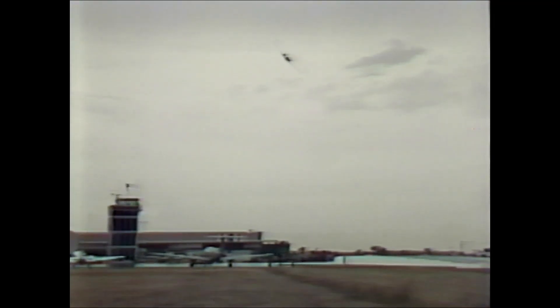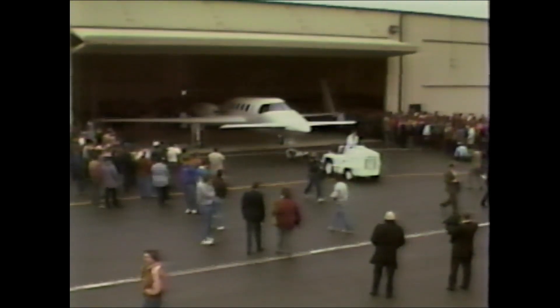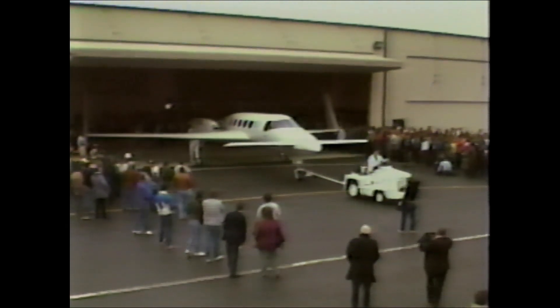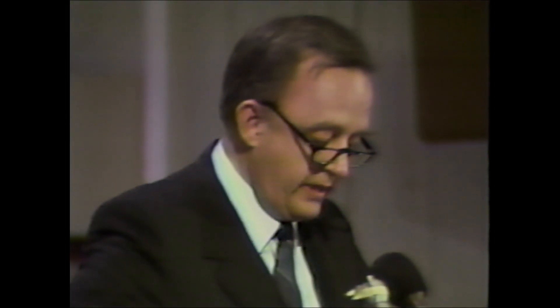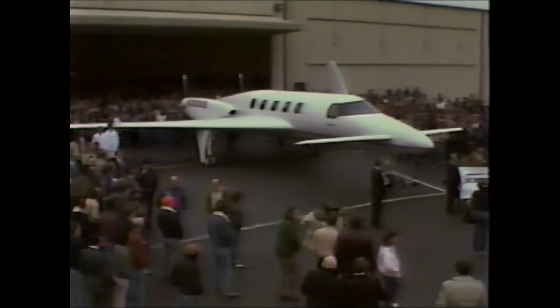Since 1983, Beech Aircraft has been flying an 85% scale model of the Starship One for test and demonstration purposes. But today, the first full-size plane rolled out at Beech in front of about 1,500 people. This prototype will not fly for another month and a half when all the work on the plane is finished. The Starship means a lot to Beech and Kansas — the benefits go beyond Beech Aircraft. Starship will also bring significant benefits to the greater Wichita area and the state of Kansas. Starship has meant over 1,000 jobs for Wichita residents, and employment in the program is expected to grow. This Starship prototype represents years of hard work and a large risk by Beech — the plane is a year behind its first announced schedule. However, to the employees working on the plane, the hard work was worth it.